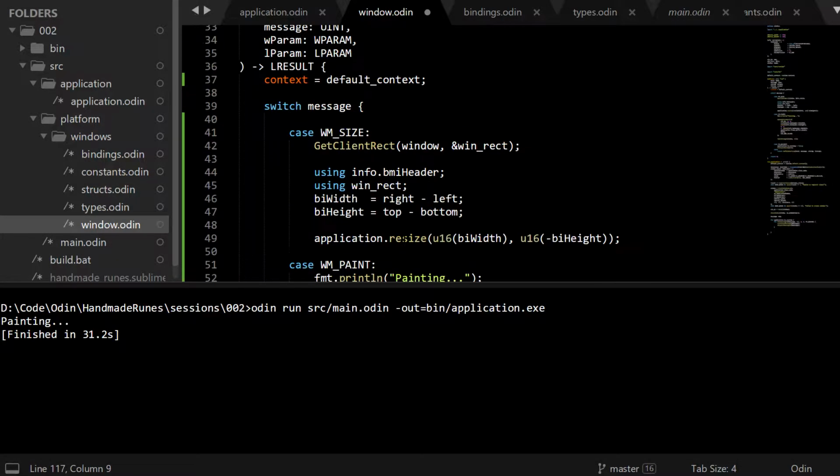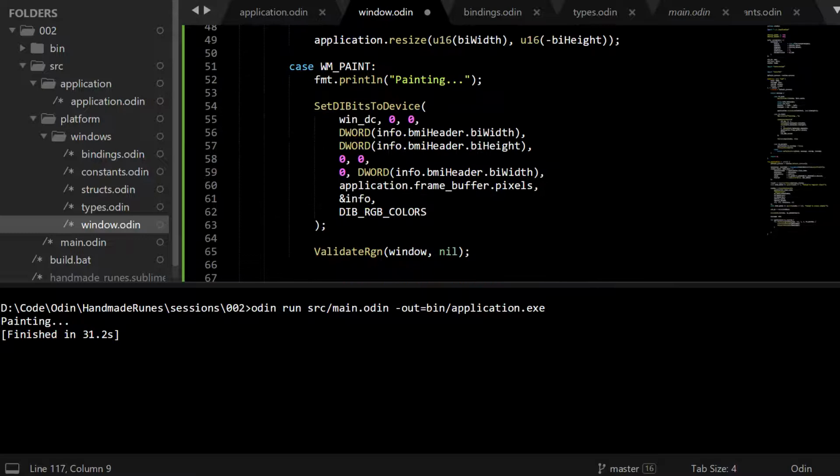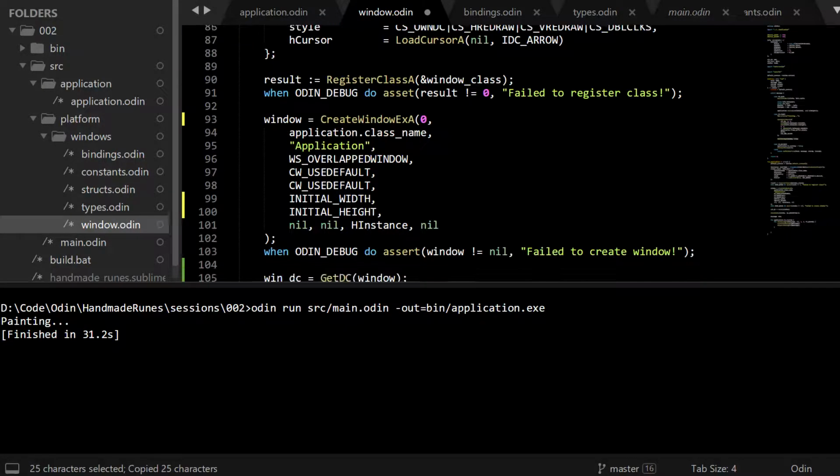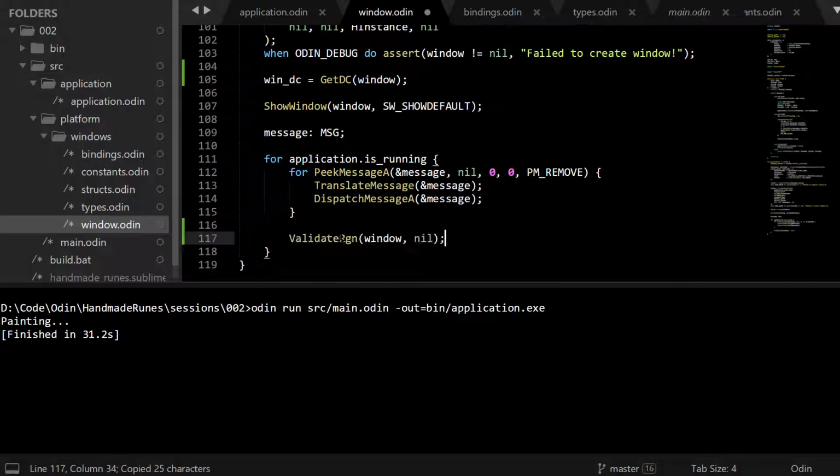So you get repainted. And the way we do that is we do the opposite of this. We invalidate our entire window, right? So InvalidateRgn, supposing that this thing exists.